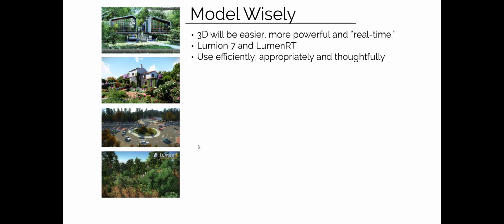And then finally, just really focus on being able to model wisely and thoughtfully. I put these slides together last year, and you can see already it's Lumion 7. Now we're at Lumion 8, 8.5 actually is the most recent version. So things change from year to year, and if you only understand one method of approaching a 3D modeling program, then when the interface changes or they add new features, you will never take advantage of any of those things. You get stuck in a time, basically repeating the same practice over and over again because you don't really know how to explore the new ideas that are out there.